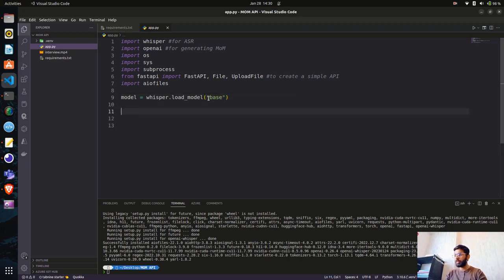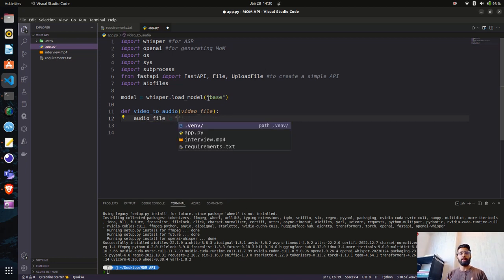Now let's do one thing, okay. Let's write a function that will first use FFmpeg to convert the video to an audio. So what I will do, I'll write this function, def video_to_audio, and I will be passing the video file as a parameter. And then let's define a variable audio_file, and we have to name this audio file that we'll get, okay. You can name it. So what I want to name it, okay, so input_audio.mp3. Now this would be my audio file name, okay.